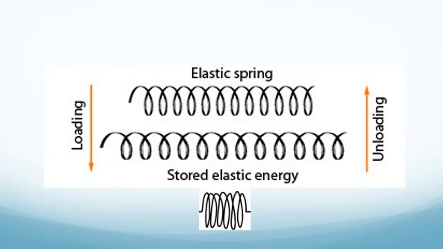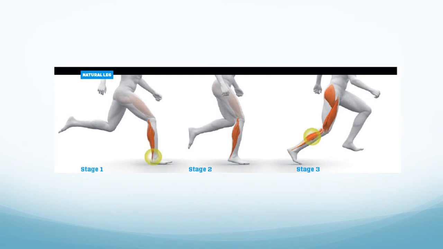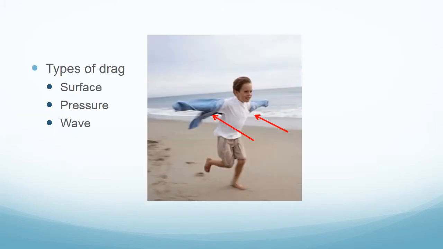The spring model describes how our bodies produce enough energy to keep us running. A spring, when compressed or stretched, stores elastic energy, which it then recycles when released from stretch or compression. Our tendons, muscles, and ligaments act as natural springs in our bodies. Specifically, in running, the Achilles tendon is a powerful spring that absorbs large amounts of energy during the first half of the stance phase, and then recycles the energy to propel us forward in the second half.